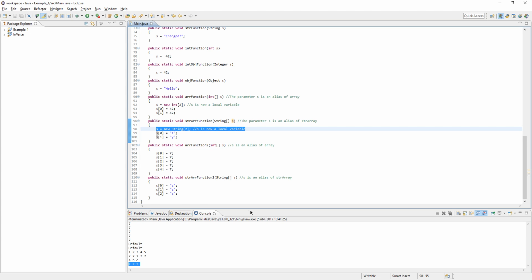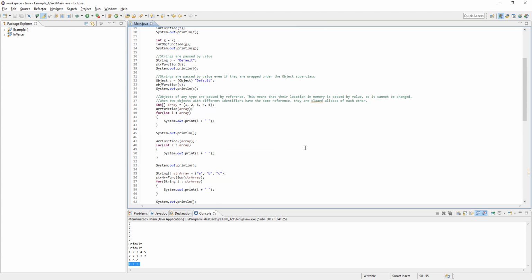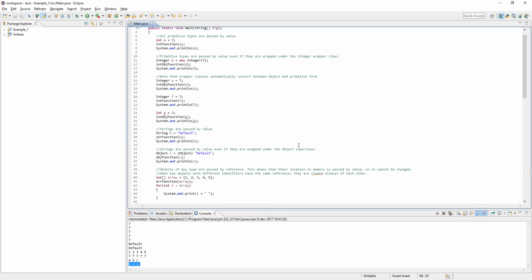So I hope that helps clear this up. It's really not too confusing of a topic. If you understand the idea of passing by value and reference, it's pretty simple. Just try and remember, in almost every case, primitive types are passed by value, objects passed by reference. There are a few weird exceptions, but those won't come up too much on the AP test. Probably just one or two multiple choice questions will be about it.